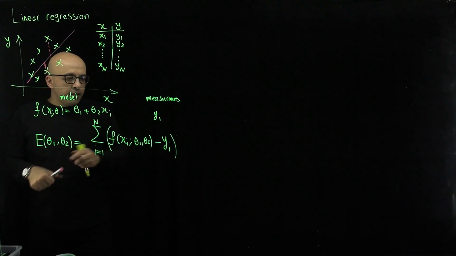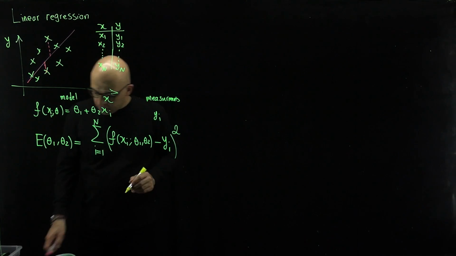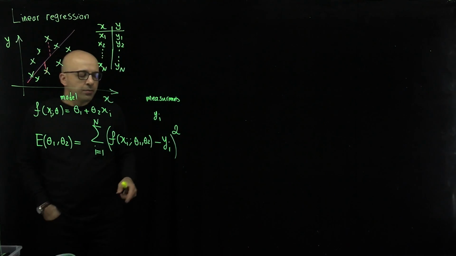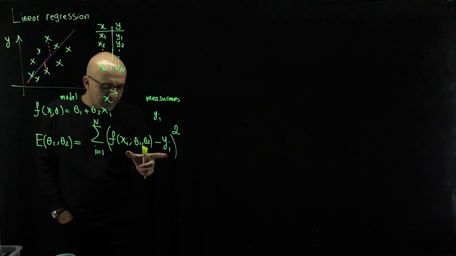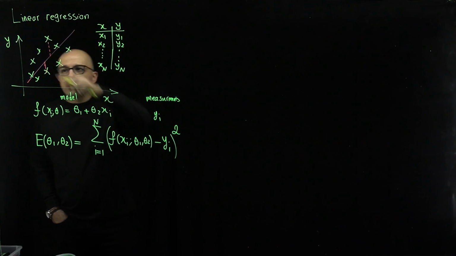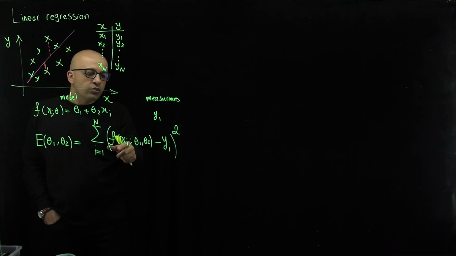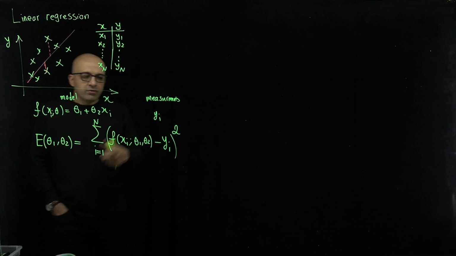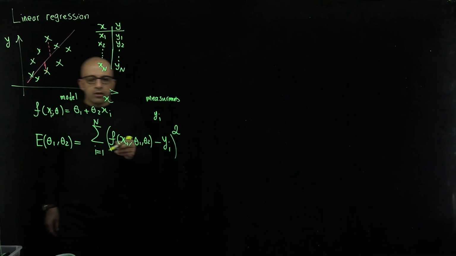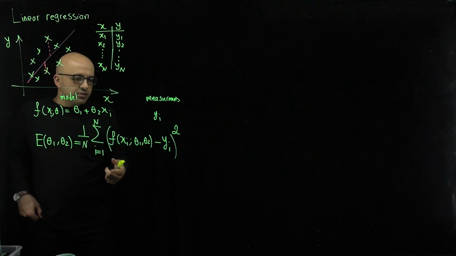So one way is just to put absolute values, and another way is to take this to the power of 2 and then sum them up. The reason we take this to the power of 2 is that any number to the power of 2 is a positive number. So we don't distinguish between positive or negative error, and we sum them up, and so we don't allow cancellation of positive and negative errors. Okay, and I can put 1 over n here to normalize this to a nice number.